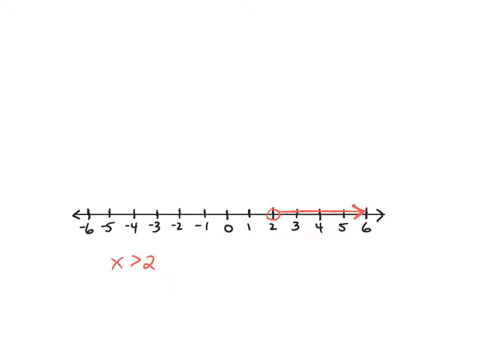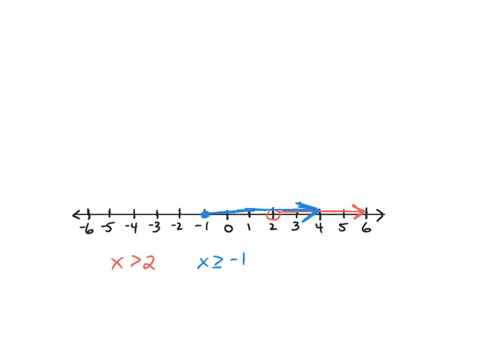If I wanted to show x is greater than or equal to -1 on a number line, this time I am going to have a closed circle on -1. Once again, I want to show all the values where x is greater than -1, which means I would be going to the right-hand side and drawing a line. And notice I'm putting an arrow in there indicating that it goes on forever and ever.